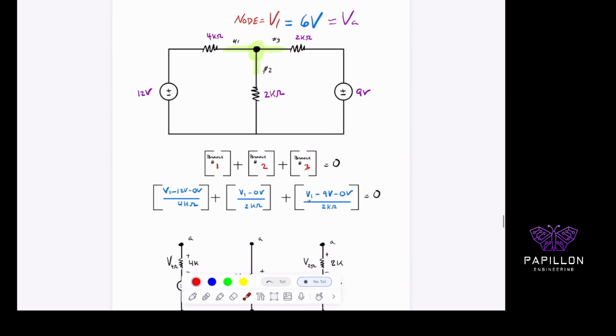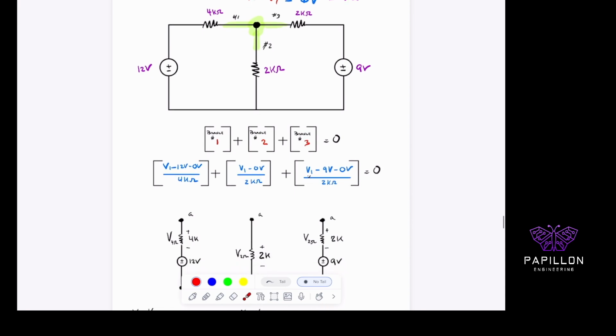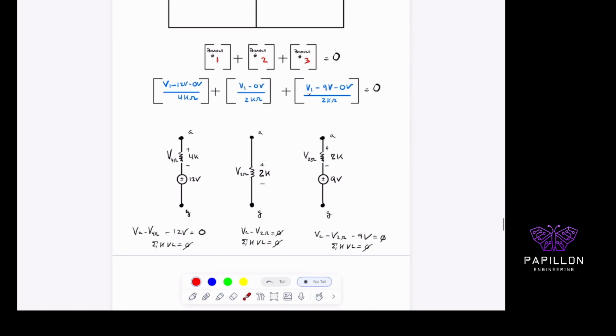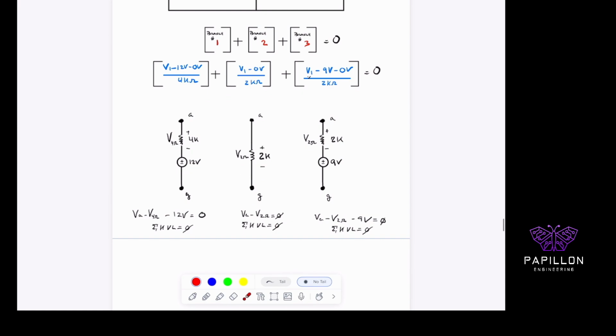So let's look back at what we did earlier, right? So now because of that, let's do the middle one first. That's a little bit more obvious. Because I know that this is 6 volts here, 6 minus 0, of course, is still 6. So 6 volts over 2K tells me how much current I will have in this particular part of the branch. Okay. And again, I like this example because I can try to do this whole thing here.